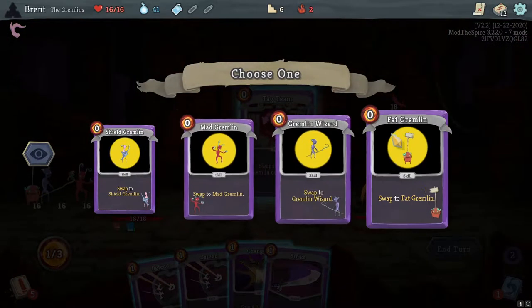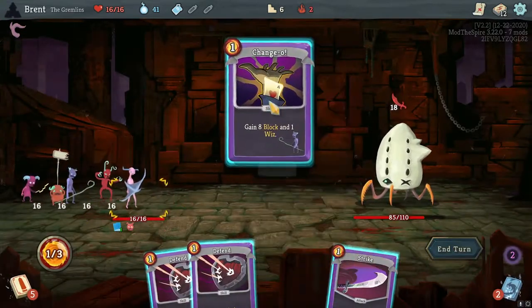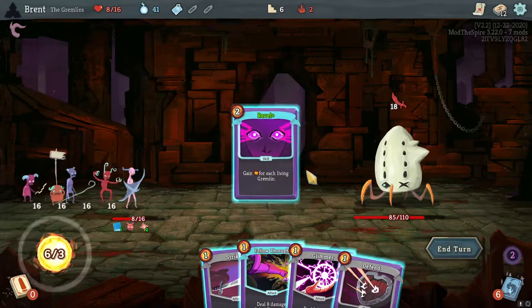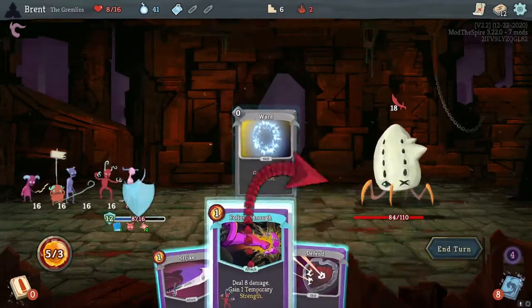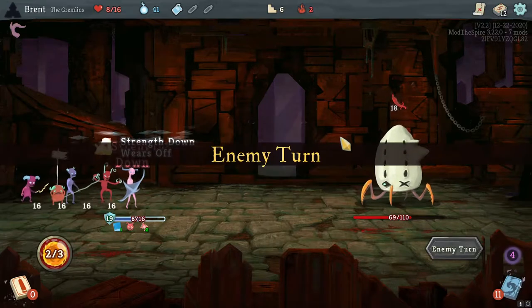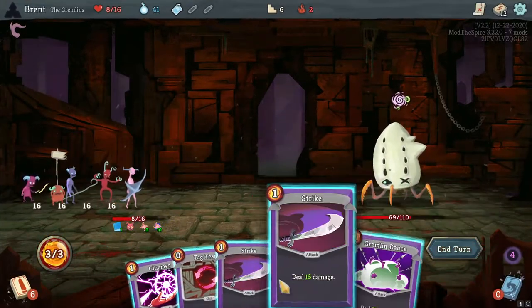Tag team into field. And then we're going to Change-O here for the most amount of block. Take 8, which is a lot, actually. Ooh, reveal here is pretty good. Glimmer. Oop. Should have followed through first. We got one more strength. Defend. Strike. Shield Gremlin is good. Gets that defense going pretty easily. Alright. Dance here for block.